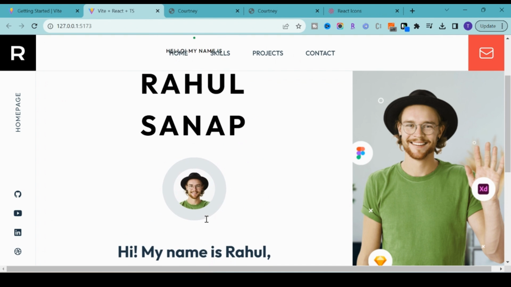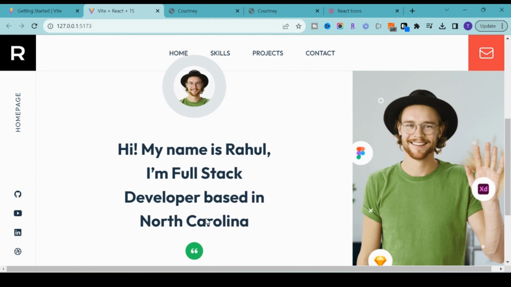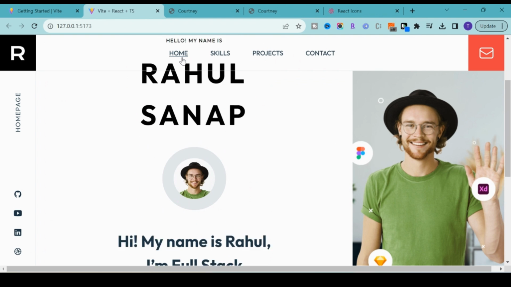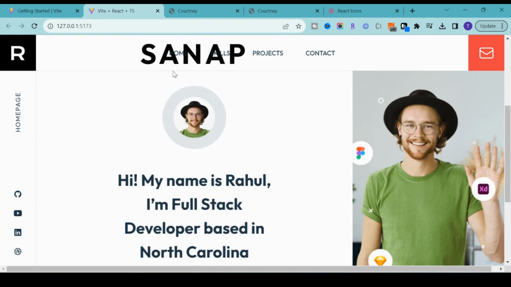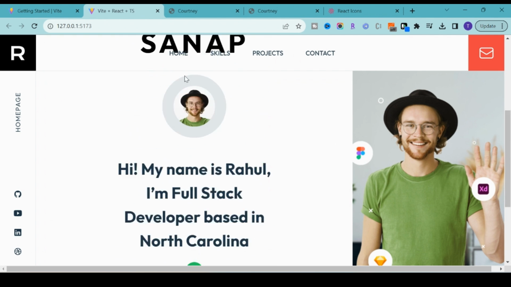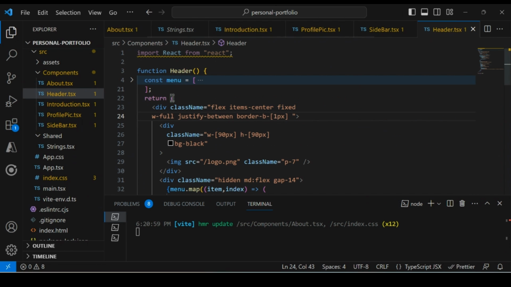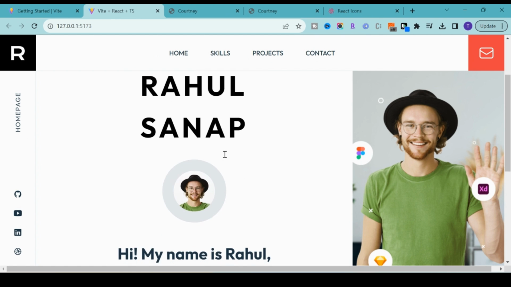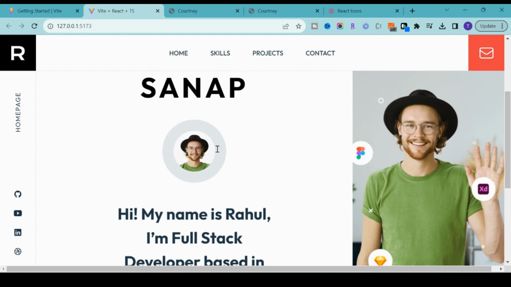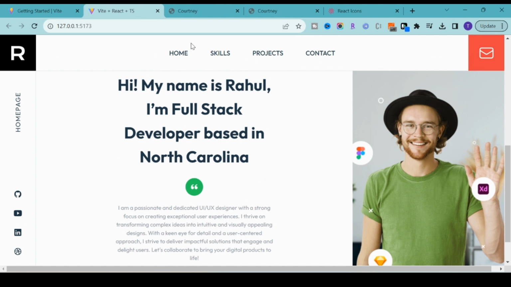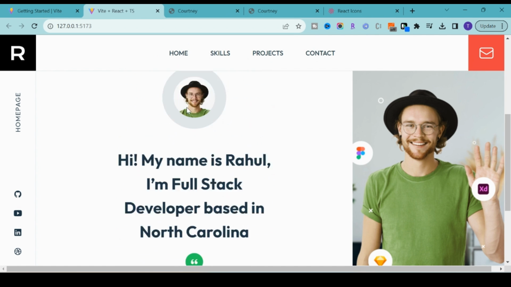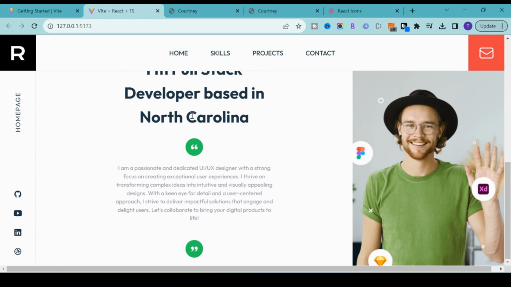Perfect. Now one thing, if you observe, when you scroll, this particular header is transparent, and your text is getting between this particular header. To fix this, go to the header.tsx file, and to this parent div just apply background white, and save it. Now if I save, see, our issue is solved. Before that it was going through this header, but right now it's working perfectly fine.